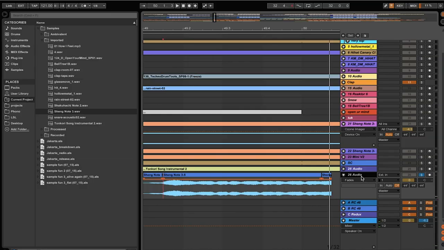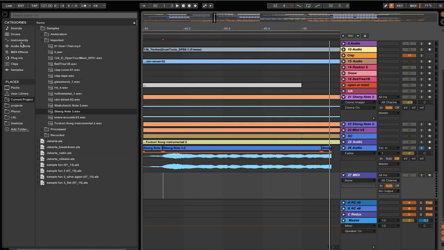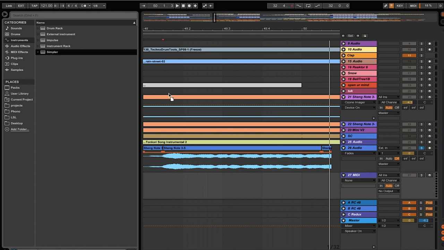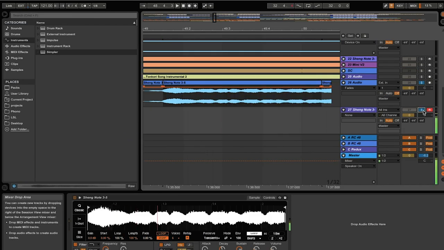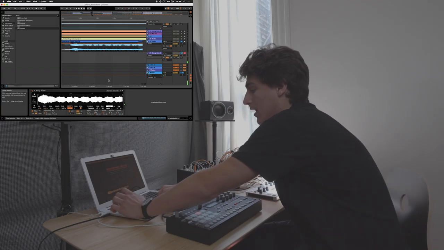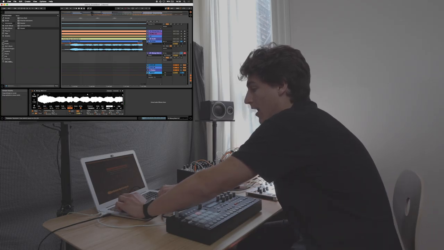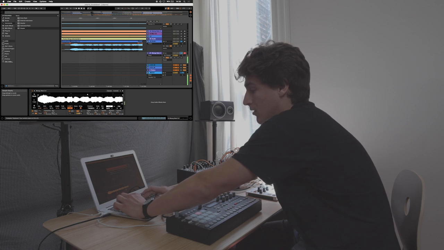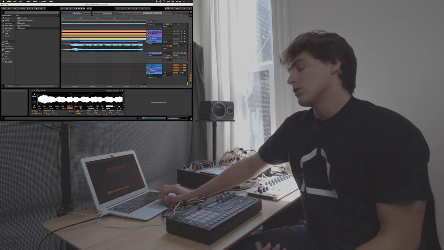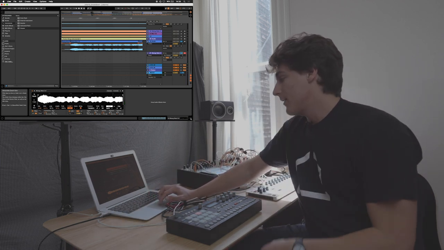And then what I did is use one of Ableton's devices called the Sampler, and you can just drag the sample into the sampler. I went down two octaves and kind of found that sound. And then I also used another note, which is this one. So the whole song is about those two notes alternating.